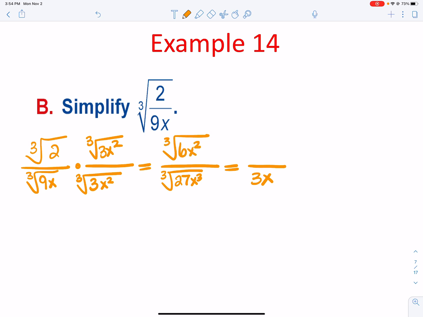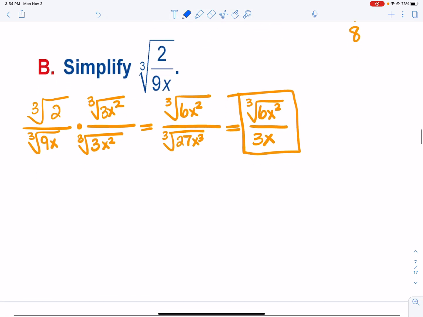Well, nothing goes into 6 that's a perfect square, or cube. If I write my perfect cubes, 1 cubed is 1, 2 cubed is 8. 8 doesn't go in there. So that's simplified. So I am done. I had to think at the beginning, but those x's don't cancel because one's inside the cube root. The book way, I need a calculator. This is going to be difficult, okay?